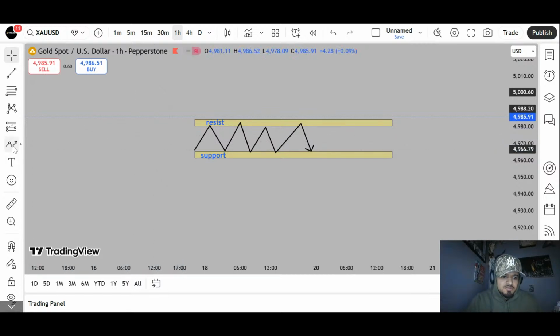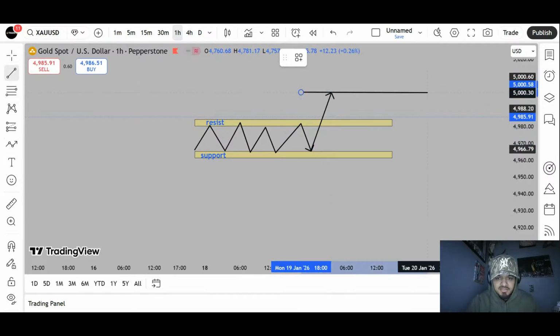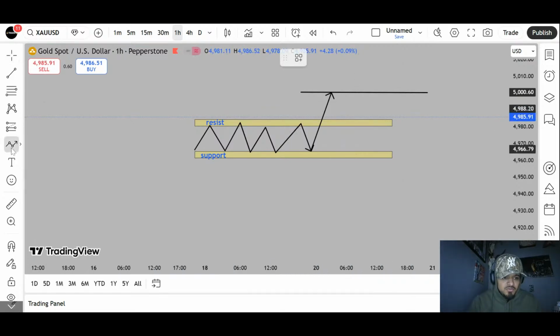So I use that, and let's say price were to come out of here, right? It breaks out. Most people freak out when they see that price breaks out of that area. So they'll buy right here, right? You're going to get cooked 99% of the time if you buy at a high like that, unless you have a huge account.